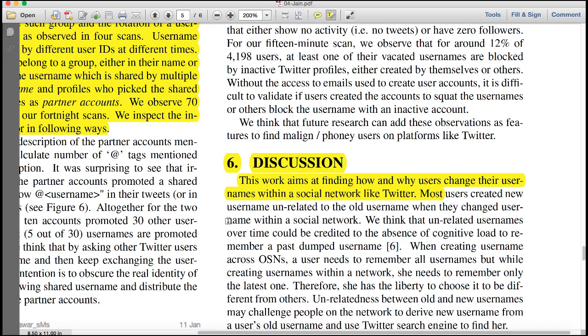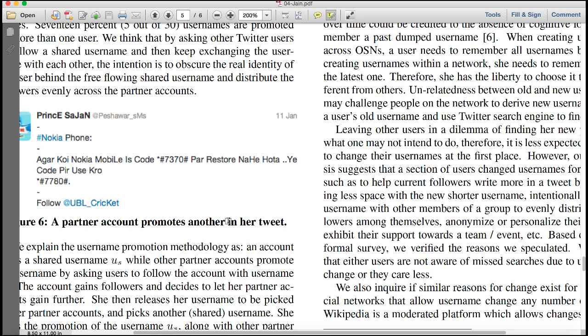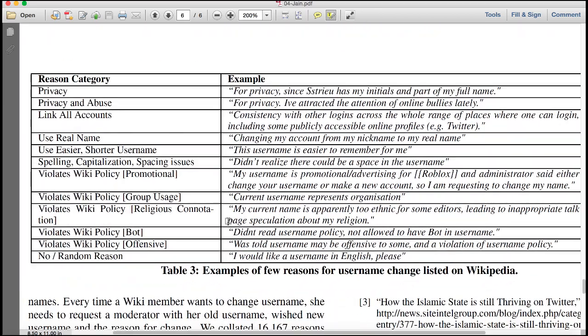So that ends the paper. This is essentially a paper which talks about how frequently users change their handles, why they change their handle, what kind of patterns there are, and what the relationship is between who is changing the handle: people who are popular versus people who are not popular, people who post a lot more text versus people who post less text. That's the kind of analysis that this paper did. This paper can be very useful in even analyzing and making some inferences on username changes.